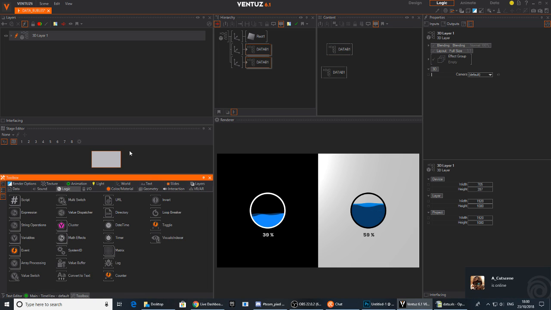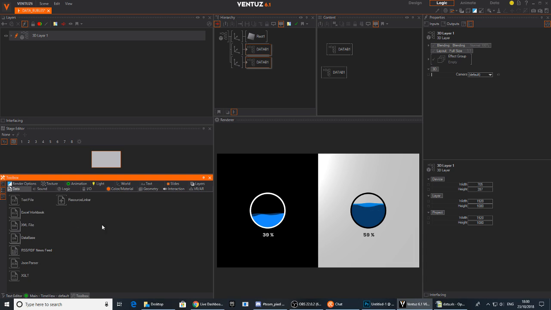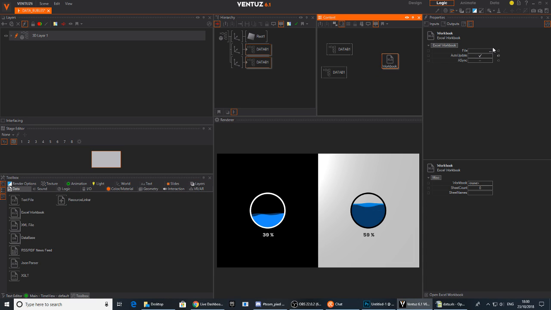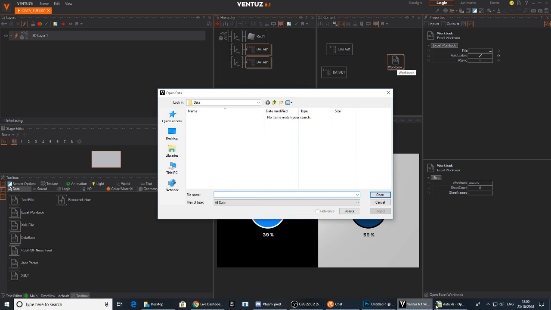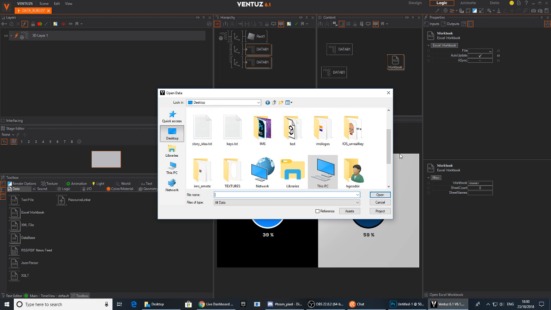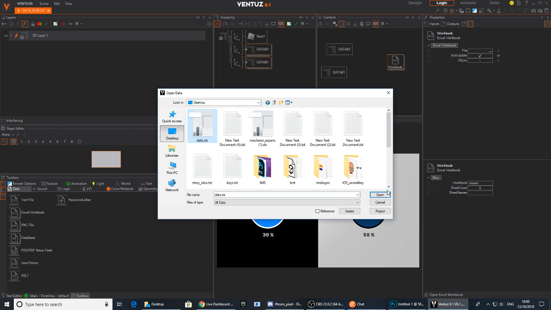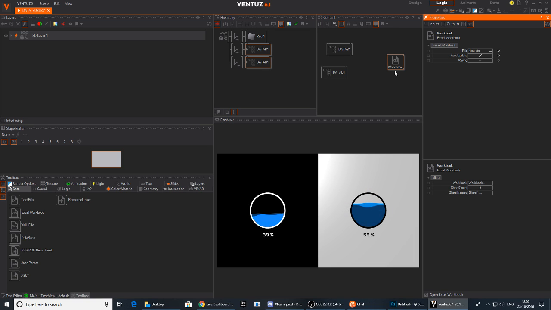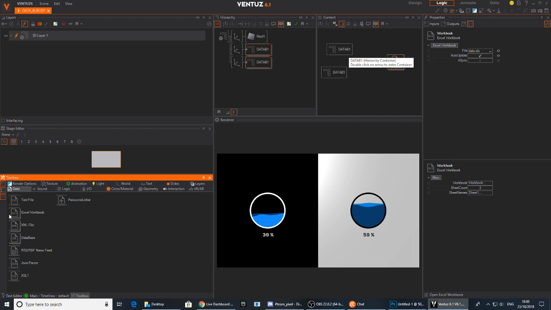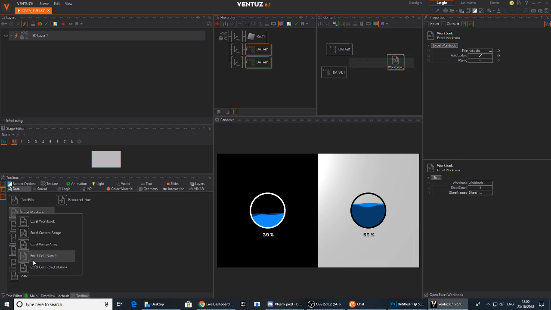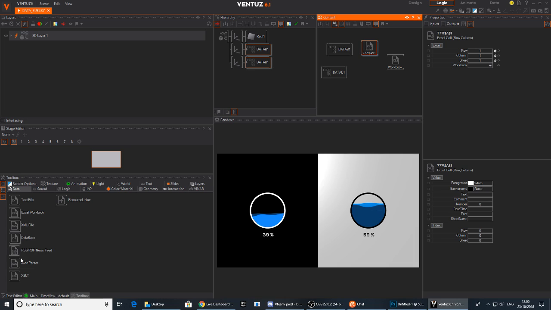So if I go here into my toolbox and I go to data, Excel workbook, actually I'll close that file because I'll show you can open up the Excel from here as well. So just open up Excel. So it's on my desktop, and that's the one, data, and we need row and column. So we're going to just use row and column. So we're going to need one for each, and row and column.